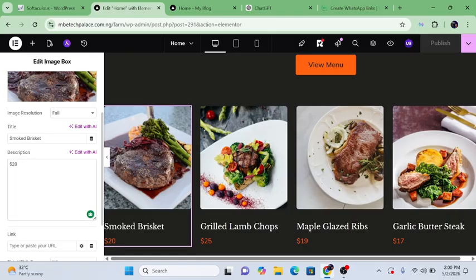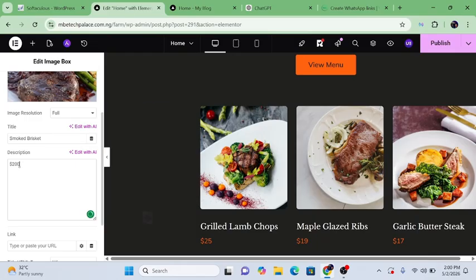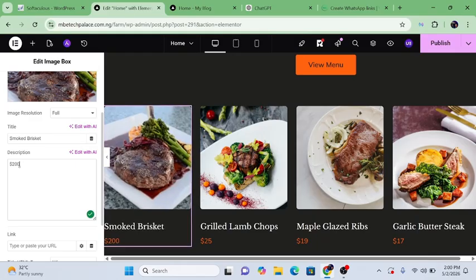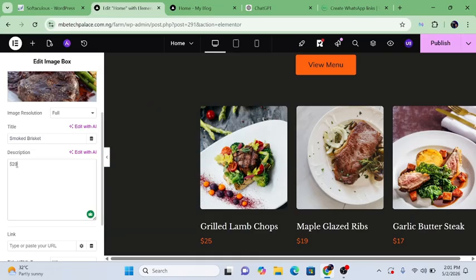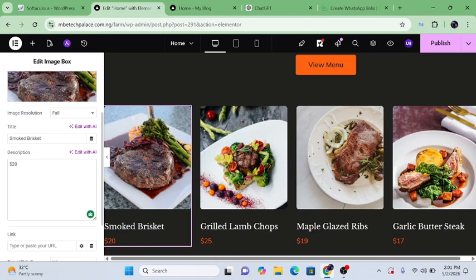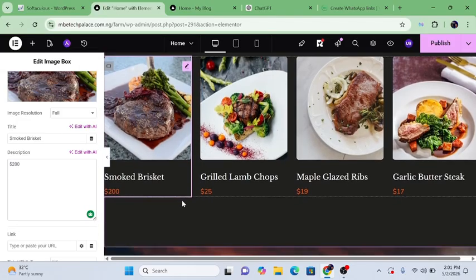Let's make it $200. You can see that, $200. So each time you work on it, the animation effect will work. So you can work on everything.